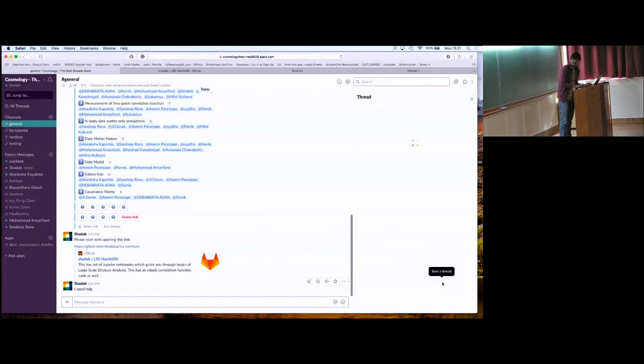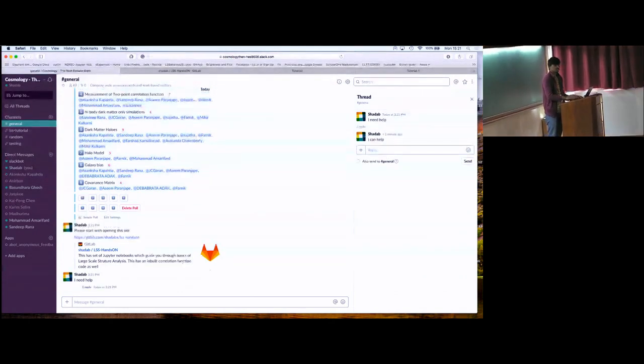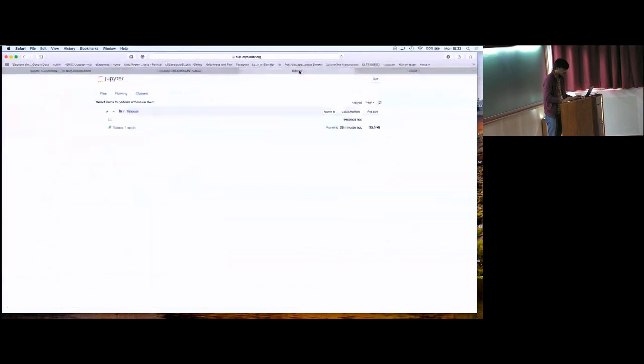If you click on that, it opens a thread, and then you can say, I can help, and try to help with whatever question you think you can answer if you have already solved the problem. That's how we are going to do it. When you use threads, it helps the whole message board so that we don't have many different people trying to answer many different questions at the same time. It will separate out conversations a little bit. So this is how we are going to use Slack.